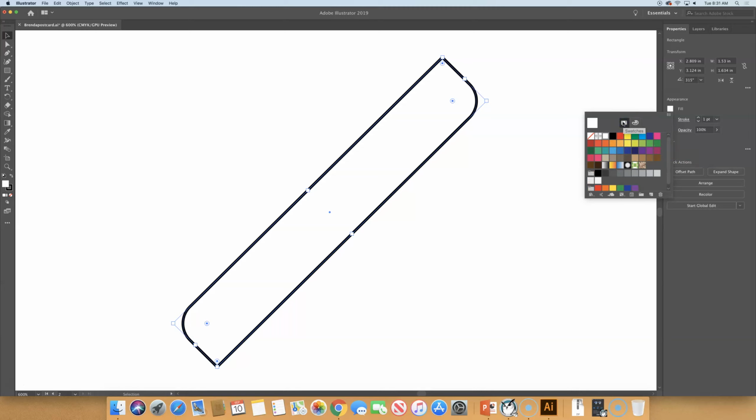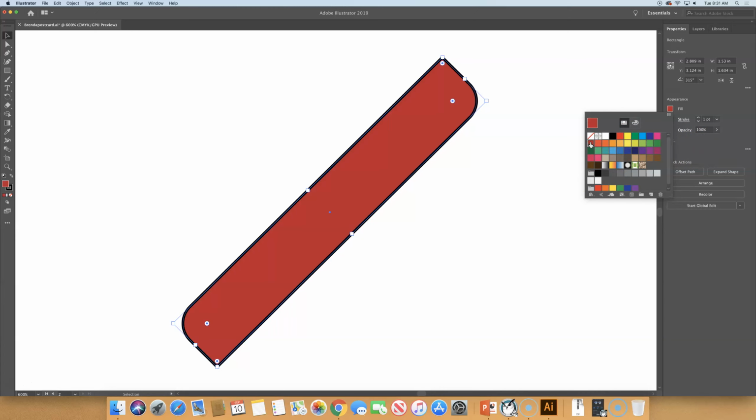And they want us to fill it with a darker red. So pick a color that you consider to be darker red. And by doing that, our shape fills perfectly. We're then going to come over and click on the stroke icon. Right now there's a black outline on it, or a black stroke. We want to remove that.